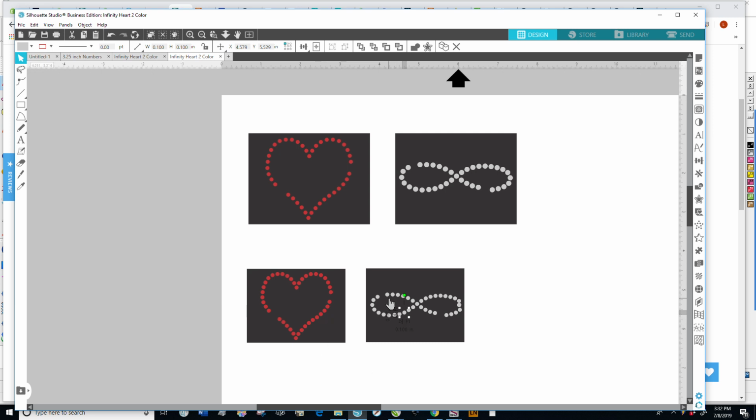So it did create a little bit extra spacing because the circles were actually bigger than the 0.10, but it was very close. And actually, I think on this one I forgot to include this circle, so it kind of shifted everything over. But you kind of get the idea of how you can go about this.